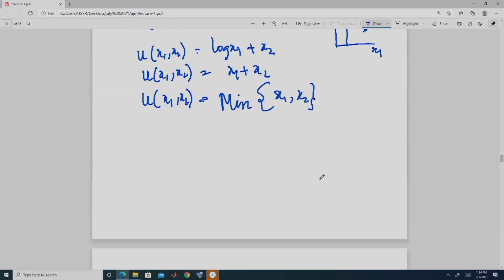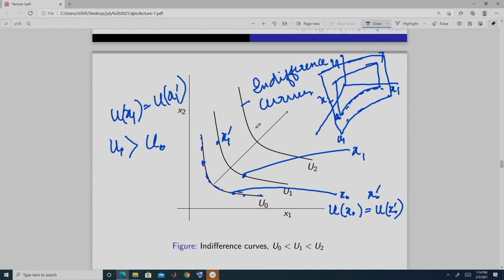Okay, so we generate an indifference curve in this way. We fix a level of utility, and we have a utility function given like this. Then we find, at this level of utility u bar, all the combinations of x1 and x2 which give me the same level of utility, and then we join them and we get the indifference curve. Or you can think of it in terms of three dimensions, that is, all the points which have the same height, and the height is giving you the level of utility.